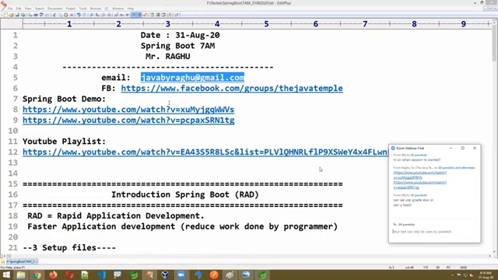What is a plugin in pom.xml? Plugins are used to add some extra requirements. If you want to do compilation, there is the compiler plugin. If you want to convert your project into a jar or war, there will be a war plugin. That video will be there. You can go through it or wait until I explain.